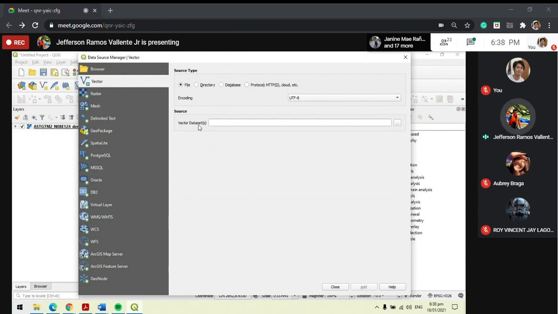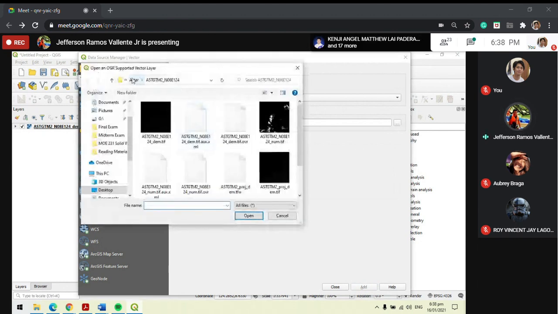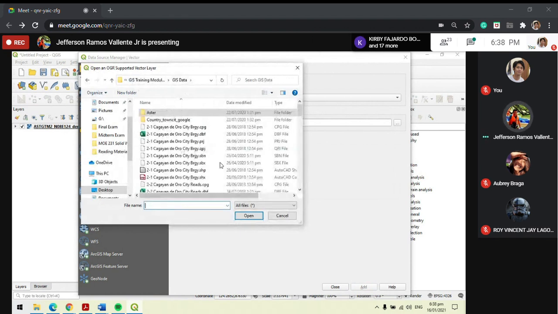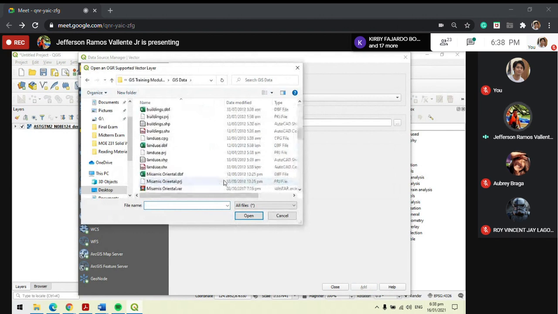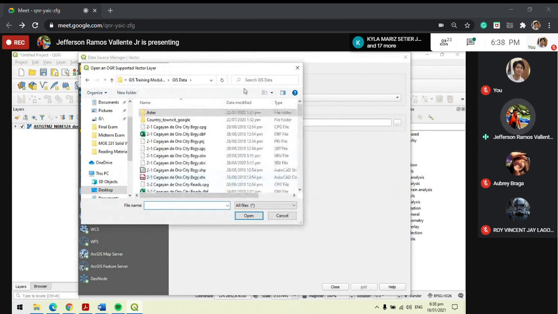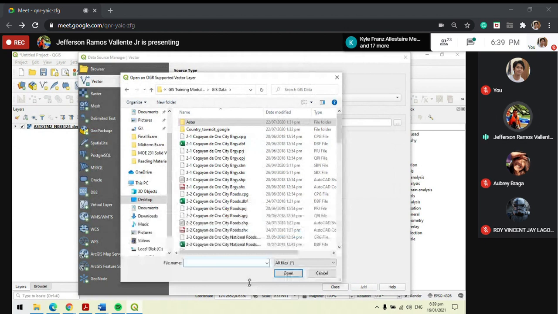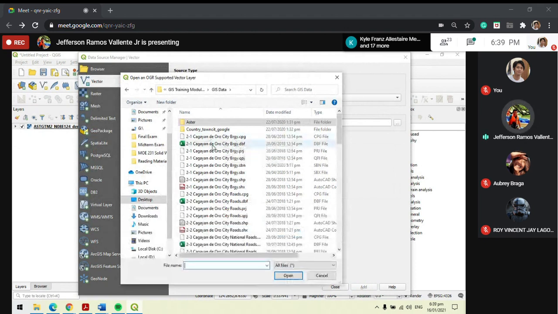So for vector data sets, just look for the browse button and then look for the JS data folder that we just shared to you. If you open a vector file, basically it's called a shape file. A shape file has many files attributed to it. So, for example, this one, 21 Cagayan de Oro City Barangay.